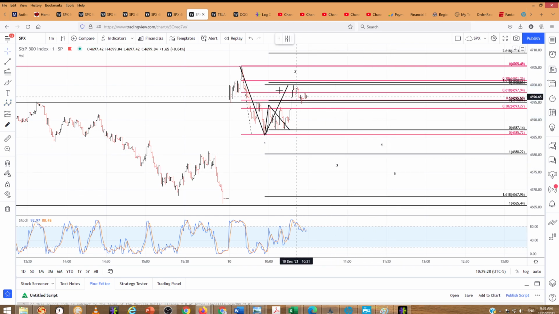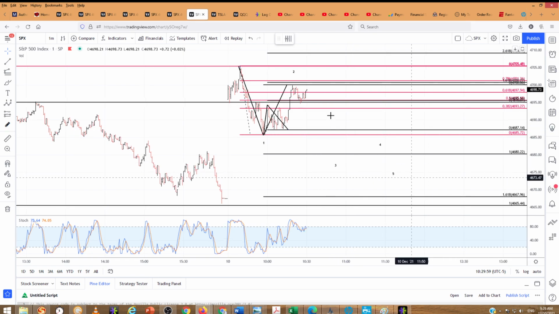So we're looking for this to top here or right up in here, and then we should see 5 more waves down. We're looking at 46.80 for a target, or possibly 46.67. I like to buy at least 2 positions, and then you take profit on 1 here, and if it runs, you take profit on 2. So this one should get you hopefully double your money, and if the other one goes the wrong way and goes to 0, your worst case is you are even.